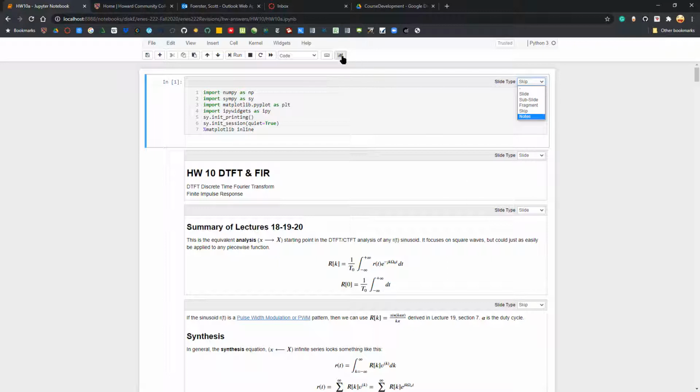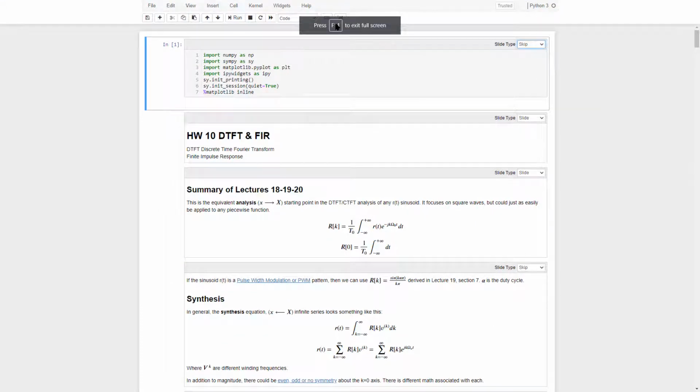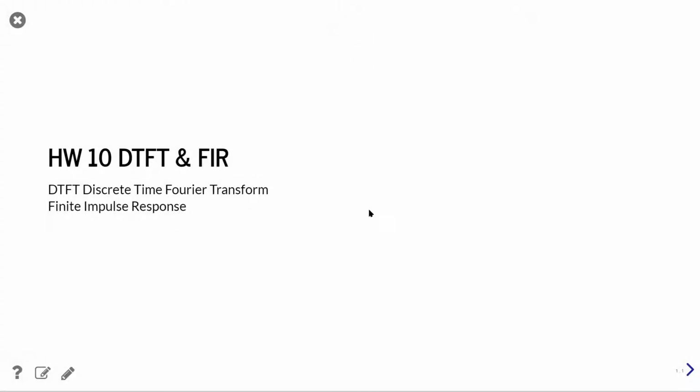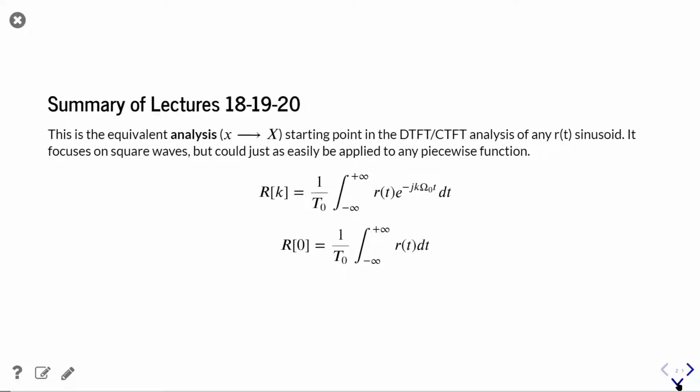So now I'm going to start the slideshow. Well, first I'm going to press F11 and get rid of the web interface. And now I'm going to start the slideshow. And I press home to get to the beginning of it, and then we're there. Okay, so what I want to do now is race through all the slides. Rather than going horizontally, I'm going to go vertically, and I'm using the page down key. So this parallels the normal Google Slides, Microsoft PowerPoint presentation.